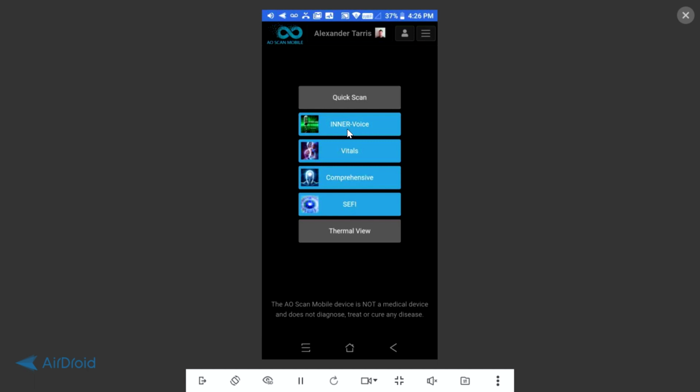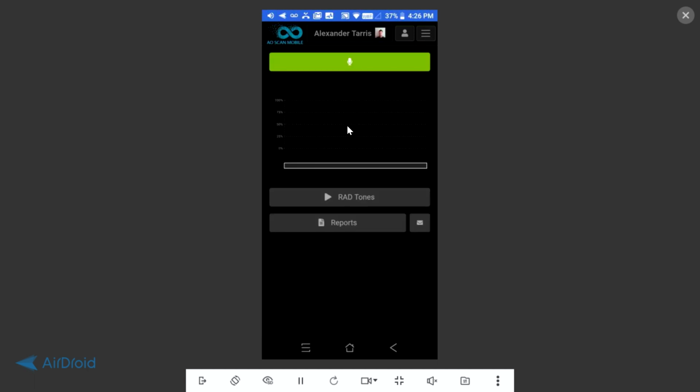In the case of the inner voice, after you hit record, right, then you get the recommendations for what types of chromotherapy lenses, the different colored lenses you should wear that day and work with. And you also get some audio tracks, right? And if you hit mail, you can mail them to yourself so you can listen to those audio tracks with different devices. Or you can push play and listen to those audio tracks right through the device itself.